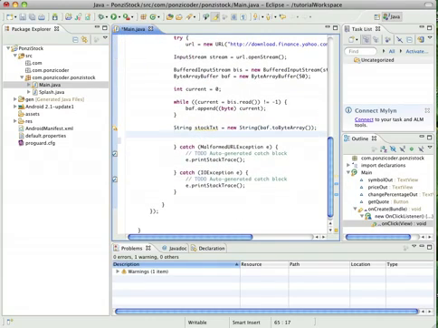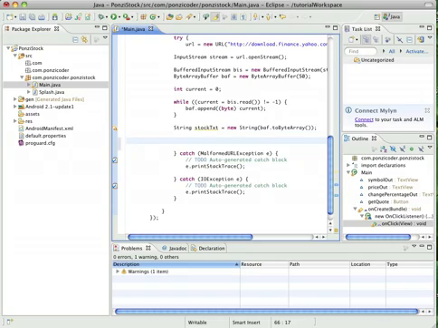So the first thing we need to do is go through and create an array. You do that by putting in String with the brackets, and I'm going to call this array tokens, and we're going to use our stock text variable.